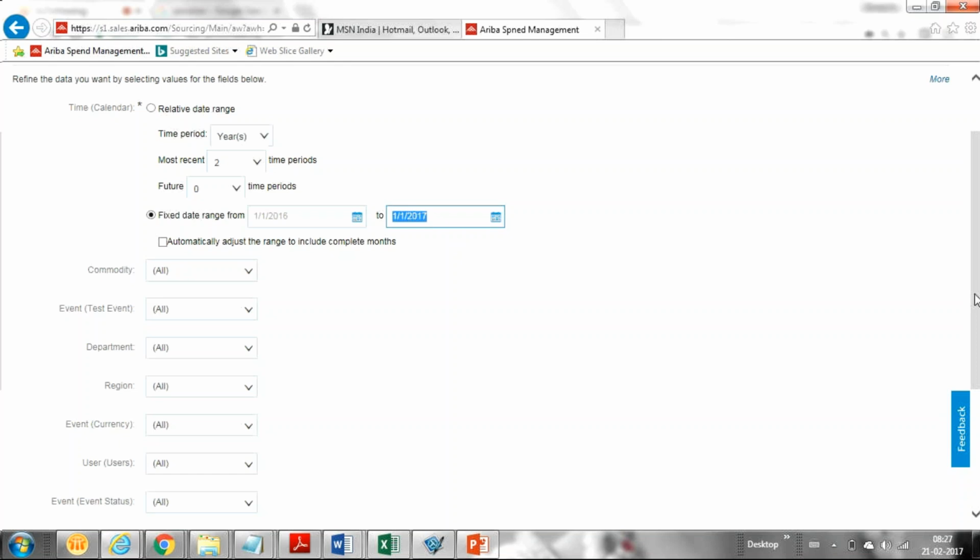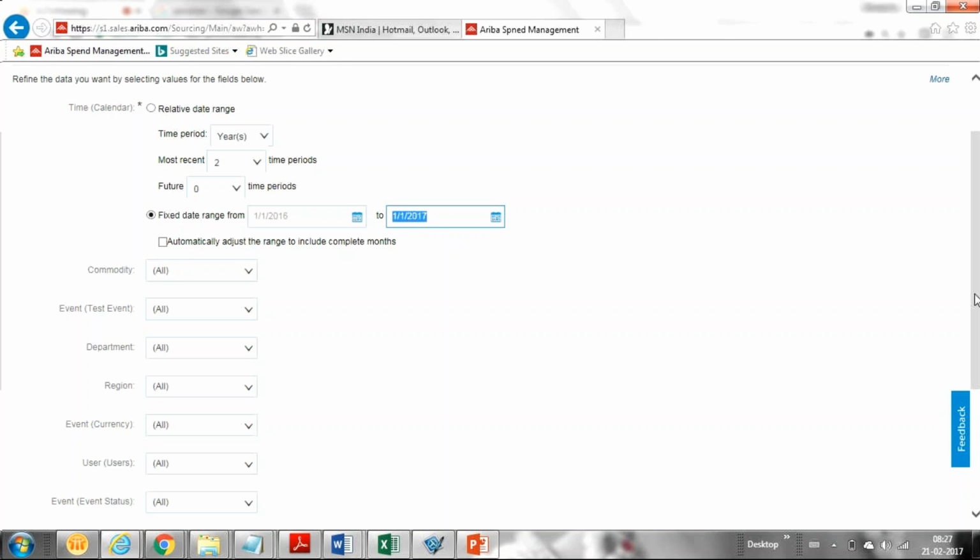It's not that in spend visibility you'll have more capabilities, more accurate data or more fields drilling to find out the accurate data or the minute spend data.